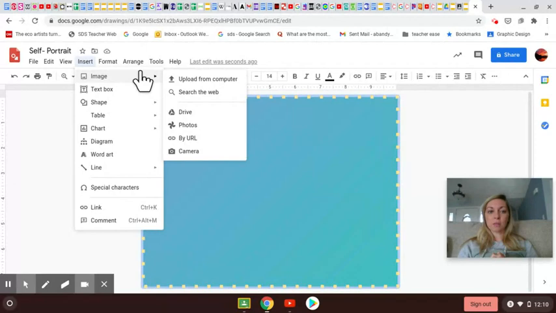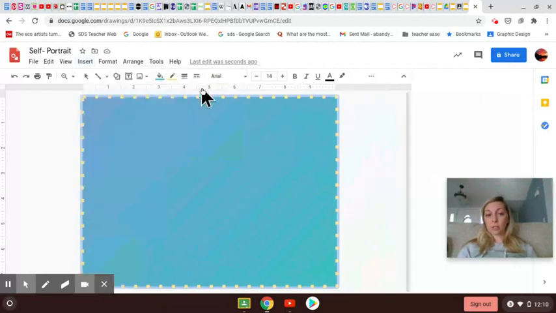You ever notice when you're working in Docs how everything's real blocky and it's hard to arrange and the background's choppy and it doesn't work well? So I really like Google Drawings for that reason. I can put things in from my own computer or my camera or my Drive, but I can also just search the web.